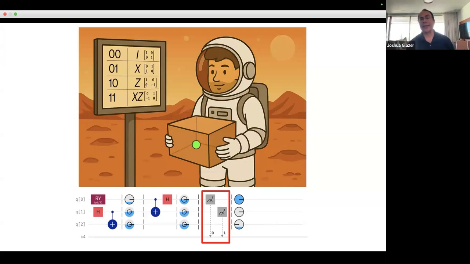Because I could say the following. Let's say that before Bob left to Mars, I told him, look, I may send you a particle which has a 75% chance to be 0 and 25% to be 1, an uneven particle. What I'm going to do is tell you to measure. But I'm going to send you not one particle. I'm going to send you 1,000 particles that are exactly the same, 1,000 green particles. And all you have to do on your side is measure. Don't wait for a phone call.